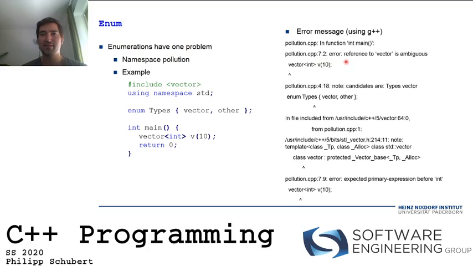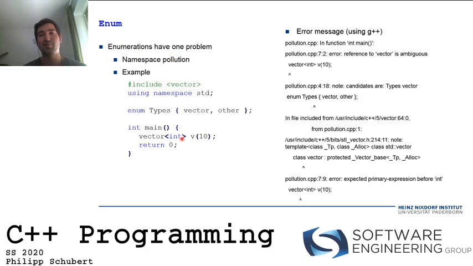And the problem now is that the reference to the symbol vector is ambiguous, because vector exists in the vector include file, of course. I mean, the name of the type is vector, but vector could also be one of the states of the enum type.